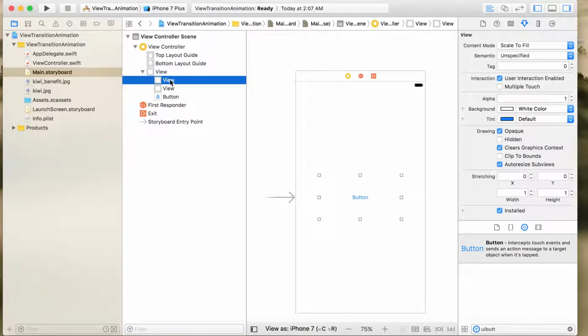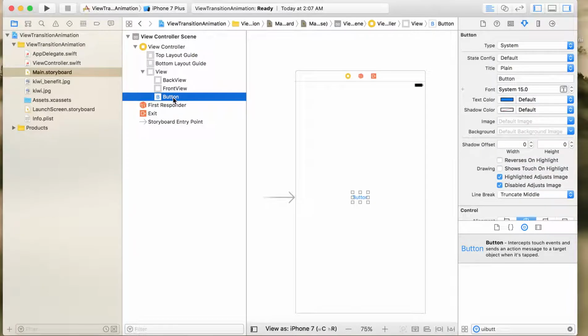Okay, now I'll call this back view, call this front view. This button I'll call it start animation. I'll increase the font size to 28, let's say.